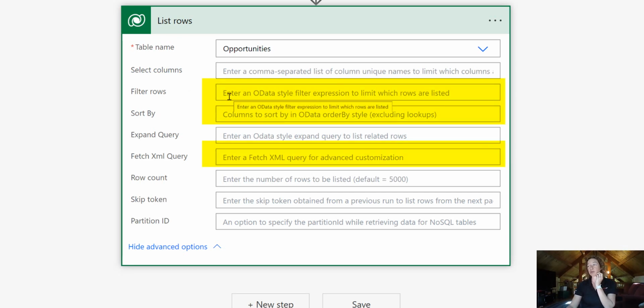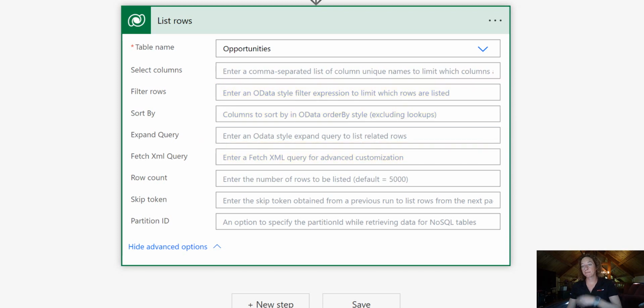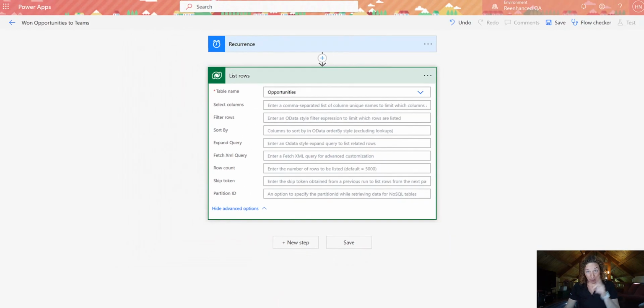As you come in here, you might see there's a lot of OData in here. I am not an OData person. I don't speak the OData dialect. I don't know it. And in order to get this right, it's going to require checking out a lot of information, a lot of community resources, maybe Microsoft documentation, to know how to write OData. Instead of doing that, boy, do I have a time saver for you.